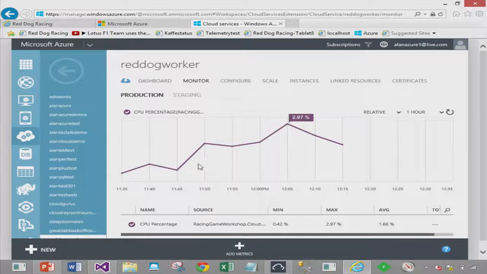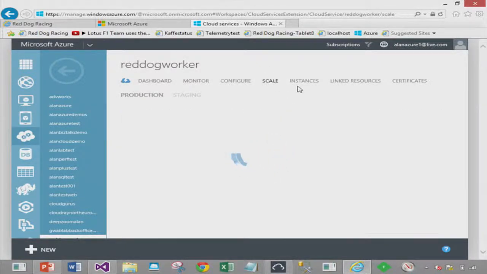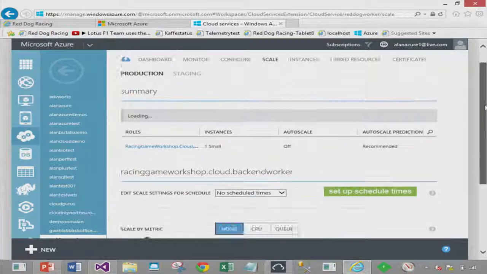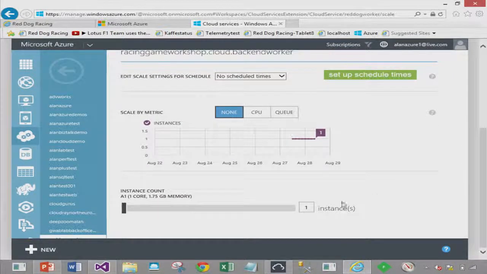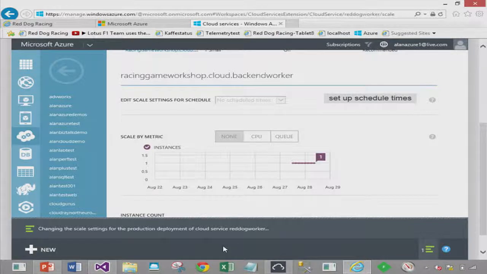So what this is showing is the actual CPU percentage that we've been using during this session. So we peaked at 2.97% CPU. So I'm putting very low utilization on this. But scalability is very easy when we're working with Azure technologies. I can go into the scale option here. I can decide that I want to scale this worker role up to 2 instances and click on Save. So if I detected that more people were playing the game, I can just scale up the instances like that.